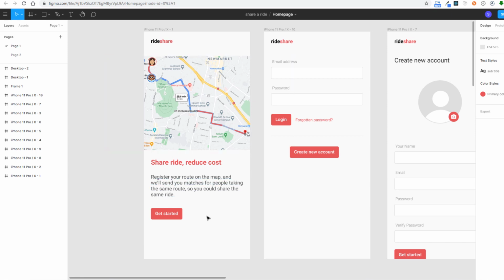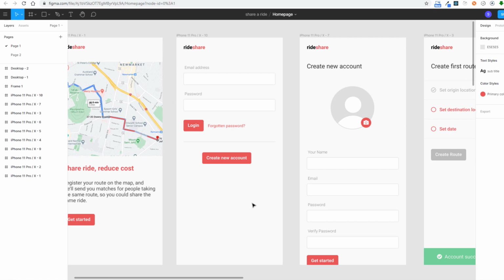First, here we have the home page, and this application allows users of public transportation to share the trip with nearby users that also share the same destination or a destination that is near to the destination of the user. So this application helps them find these users.